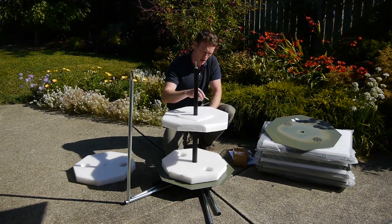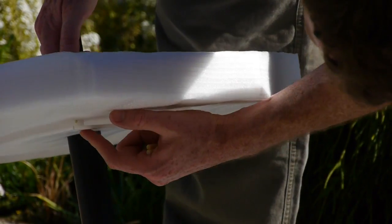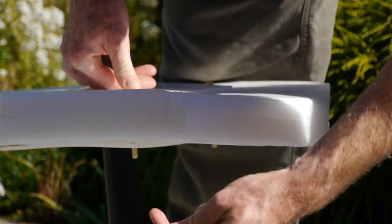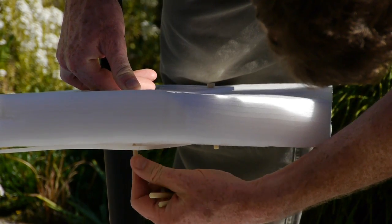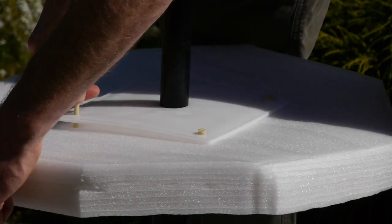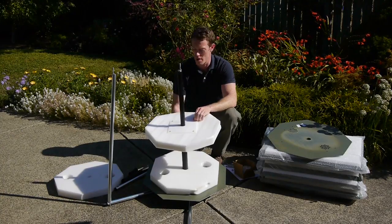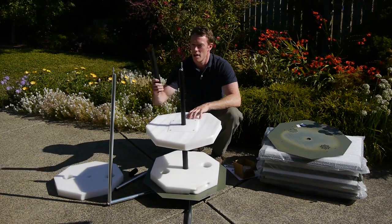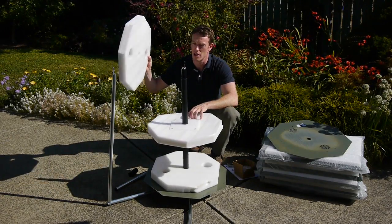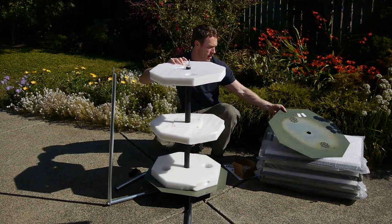You'll notice you have a lot of these little plastic bolts. Just take one and push it through the hole and right through the insulation. The idea is that you're going to line it up on the other side with the corresponding hole on the other white square. After putting on the plates on either side of the center piece of insulation, put on the next plastic tube and then the next piece of insulation.